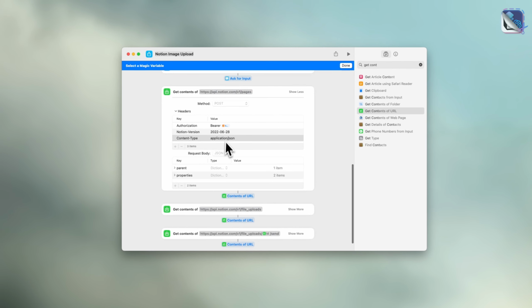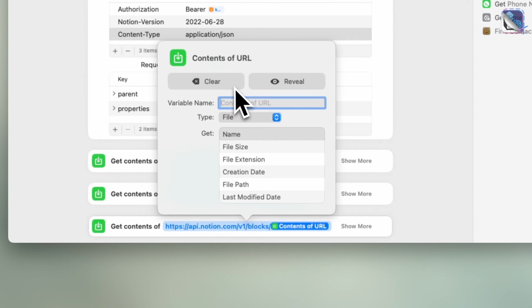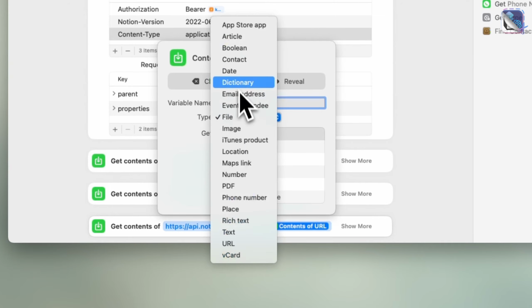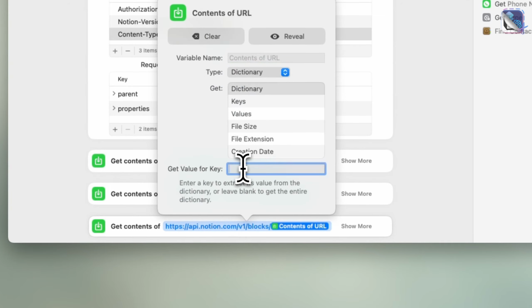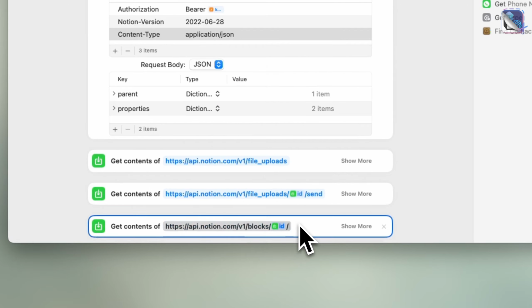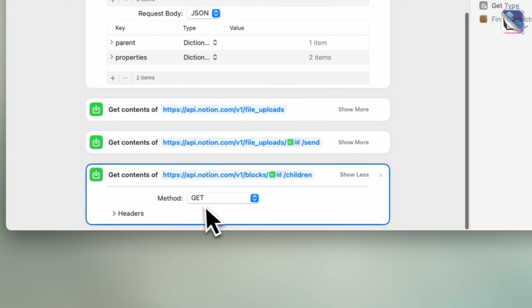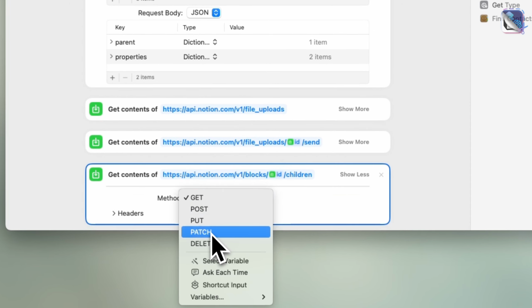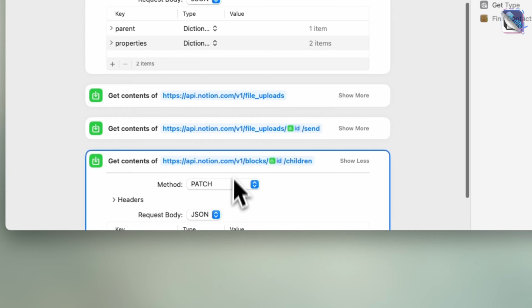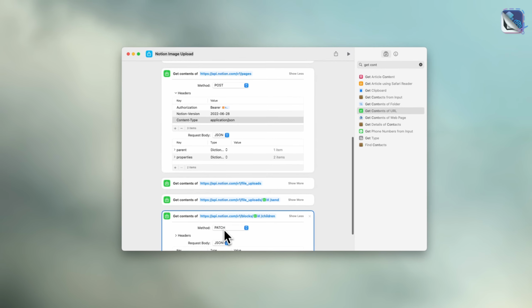We're using the first one that was responsible for creating a page. I'm going to use that, change the type to dictionary, and get the value for key ID. Now we continue by putting a slash and writing children. Now the method: this time we're going to use PATCH because we are editing the newly created page, and edit is a code word for the PATCH method.